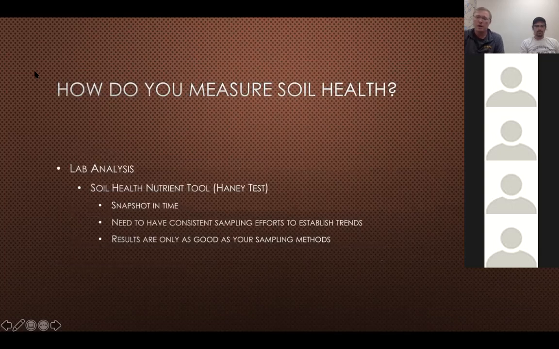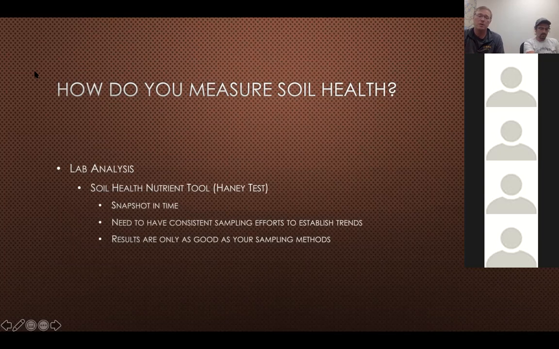So how do we measure soil health? There's a number of different ways. There's lab analysis, which Zach will maybe go into a little bit more detail later on here. With the lab analysis, the one thing that comes to mind with a lot of the folks I work with is this Haney soil test, and that's more or less a measure of biological activity at any given point in time.